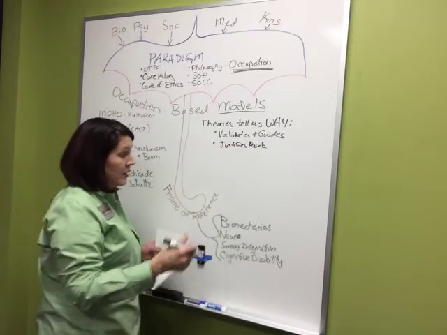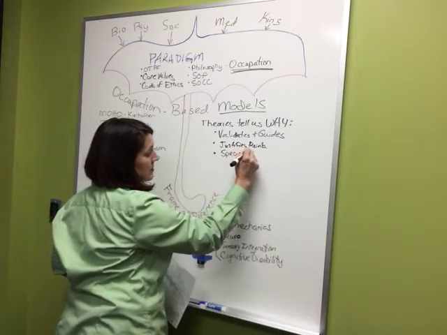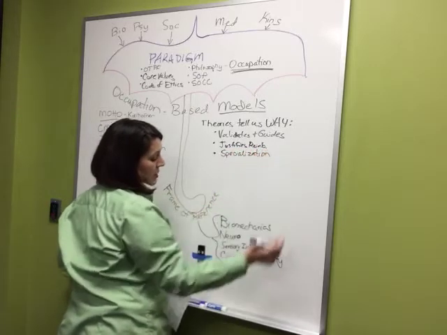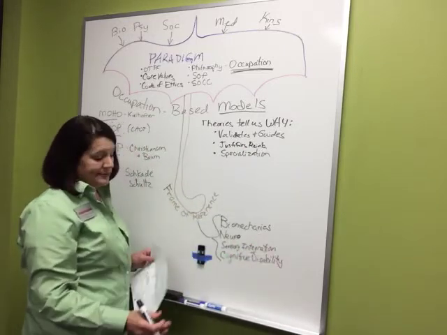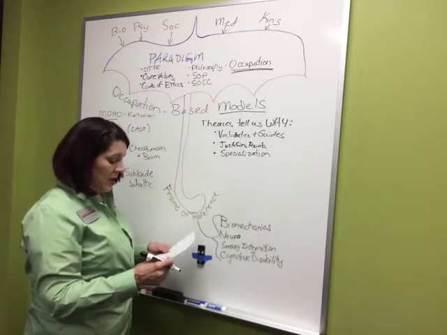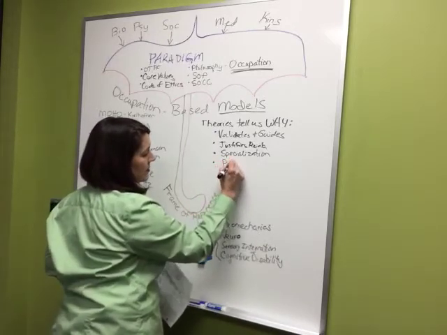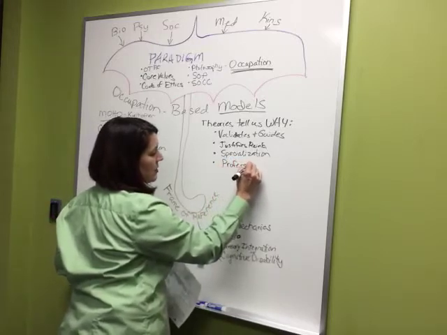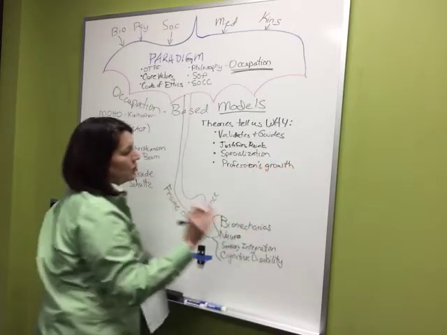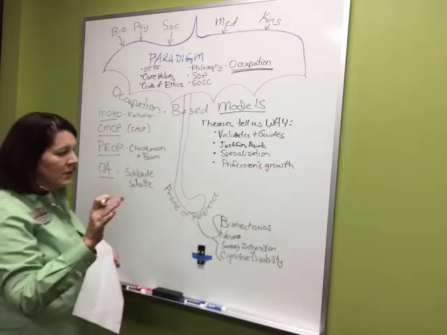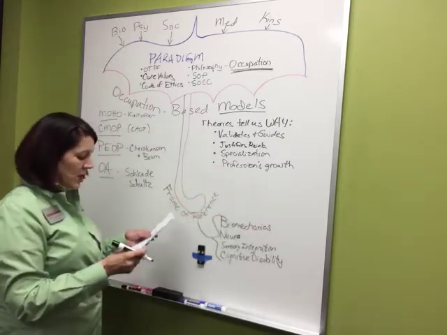Okay, and it clarifies specialization. So, if I want to become a sensory integration specialist, I can look into that theory more. Okay, it also tells us about the profession's growth and development. So if you look, and we'll talk just, as we go along, a little bit about the history of each of these theories, and we'll see how the profession has grown over time in that way.